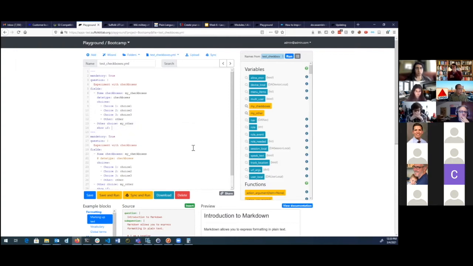And that value is going to be either true or false, depending on which item they checked. But it could be true or false for multiple items. So that's why you have that bracket to say which item you're accessing from the list, which option you're accessing from the list. So I'm going to do my checkboxes, and then inside quotes, the word other. That's going to be referring to this line 12 here. And it's going to be either true or false. So I can use it directly with that show if language here.